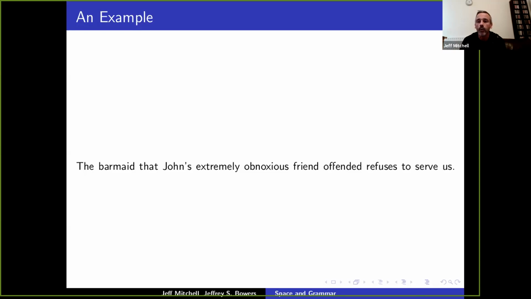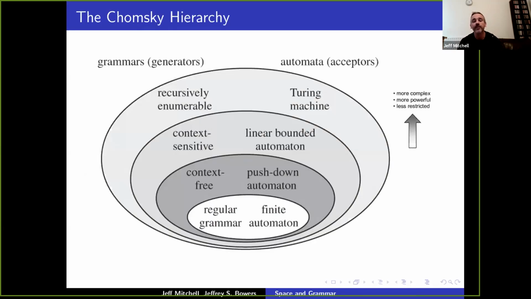So linguists have thought about what sort of computational machinery you need to process this. And in particular, they've also been interested in what sort of constraints you want to impose on your computing machinery in order to account for natural languages. And generally speaking, they've gone for context-free languages. There is a hierarchy with Turing machines at the top and finite automata at the bottom. But generally speaking, when we talk about language, we're thinking about context-free grammars and push-down automata.